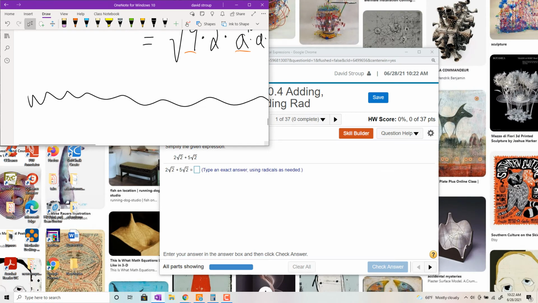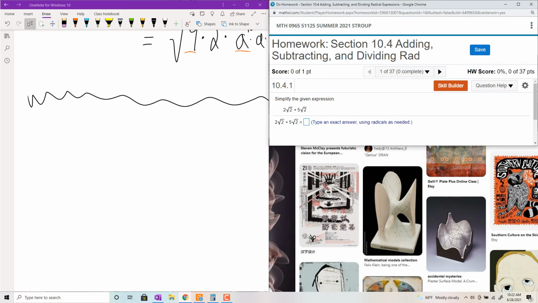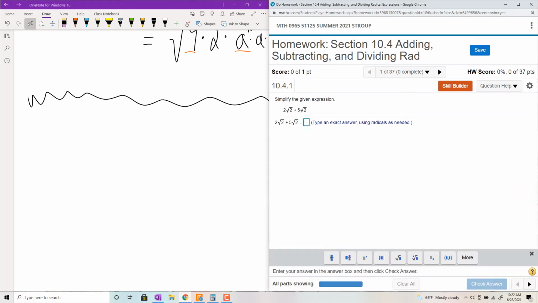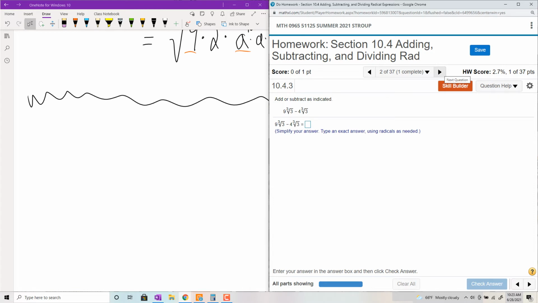So the adding like terms are pretty easy, as long as you don't have to simplify too much. And this one, you know, this is one of the beginning ones. You don't have to really simplify. So it's just going to be 7 square roots of 2. Okay, so that would be, you know, 5 cube root of 3 minus 1 minus 4, 5 cube root 3. So hopefully you can handle those. And like for this one, you can only combine the square root 17s together and then the cube root x's together.